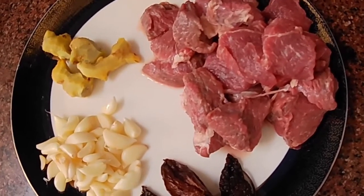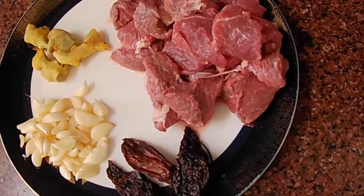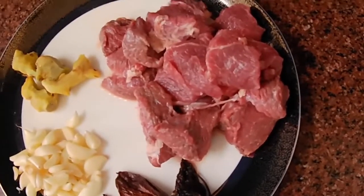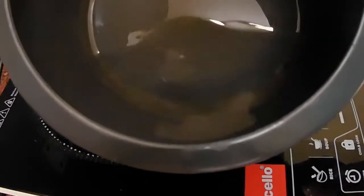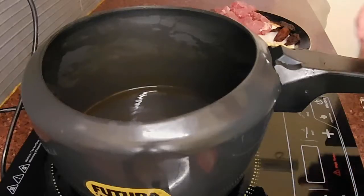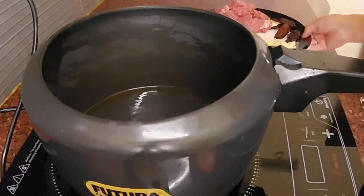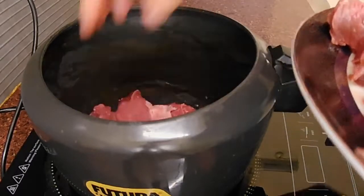Here I'm using lots of garlic and ginger and chili. First, let's pressure cook the beef. I put a little bit of water in the pressure cooker, and in this I'll put the beef.